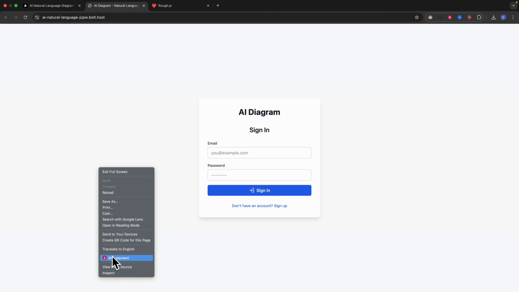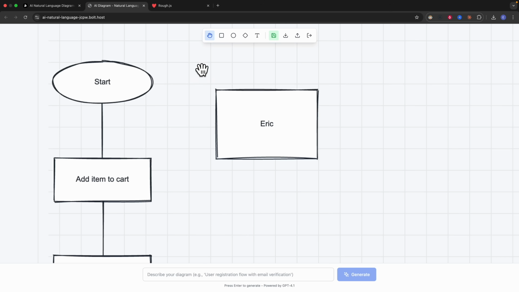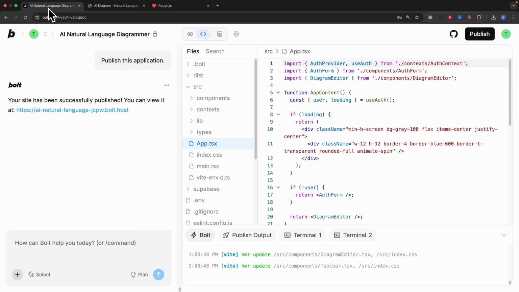Okay, so we can also click on the inspect mode to see if there are any logs in the console. Awesome. So now you can see that we have signed into this application and we're pretty much able to have this application deployed and use it freely anywhere in the world. And pretty much we can share this URL with anyone and they can use this platform right away, which is pretty cool.